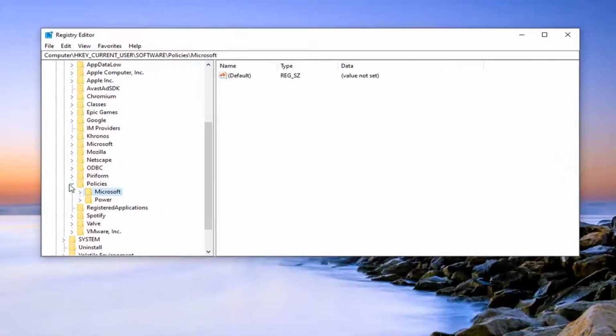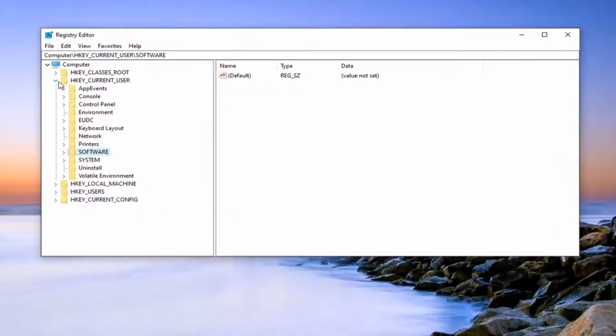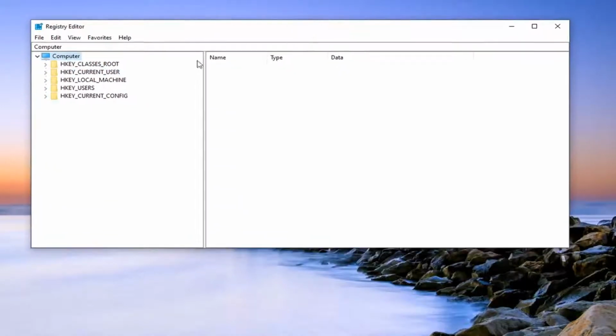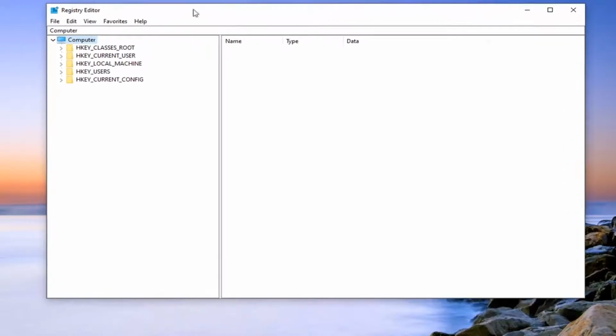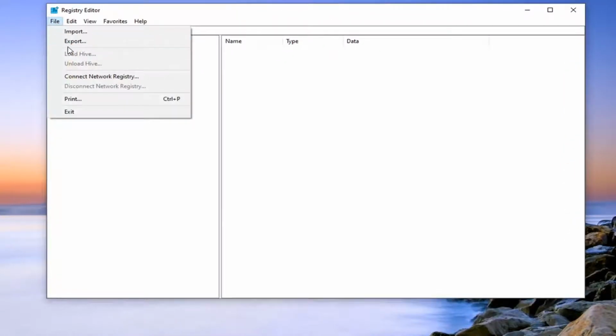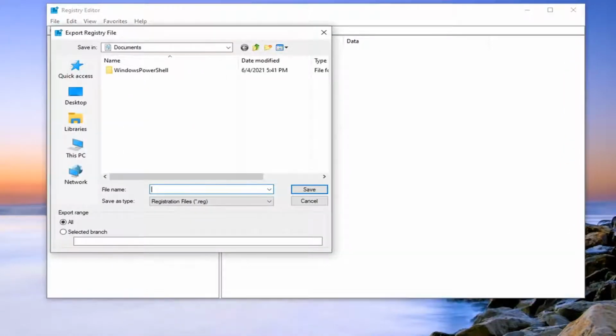And before you proceed in the registry, I would highly suggest you create a backup of it. So if anything were to go wrong, you could easily restore it back. In order to create the backup, it's very simple. Just go ahead and select the file tab and then export. File name, I normally recommend naming it the date in which you are making the backup. Keep export range at all and then save it to a convenient and easily accessible location on your computer. And then once you're done with that, you just would go ahead and click on save.